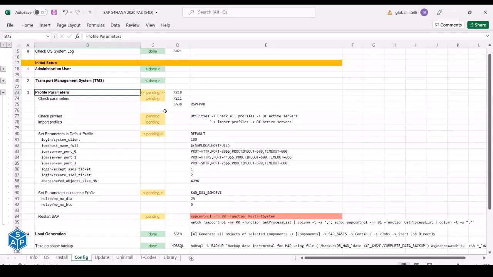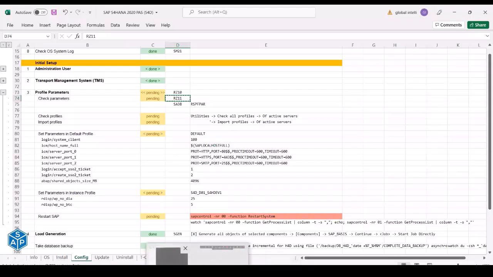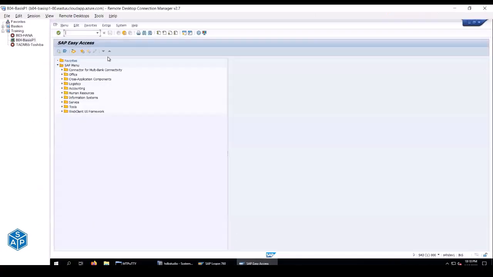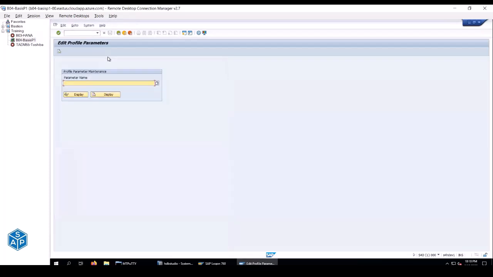Now, how to check your parameters. If you want to check your parameters, you can run RZ11. Here I am running RZ11. From this T-code, you can check all the parameters which are there in your system.